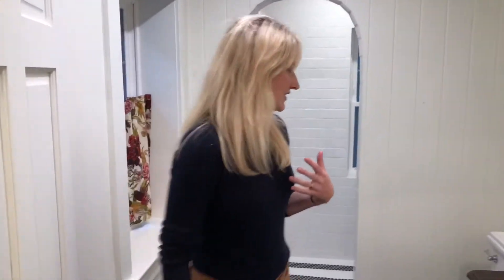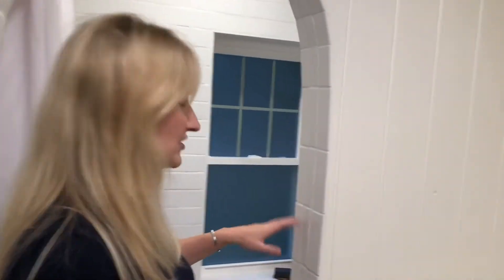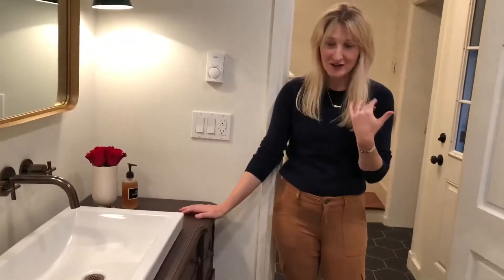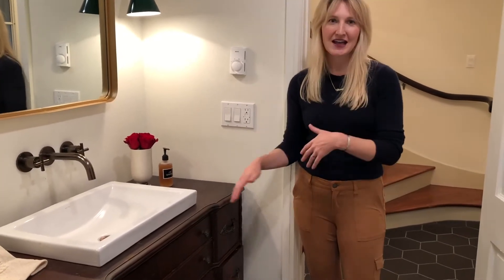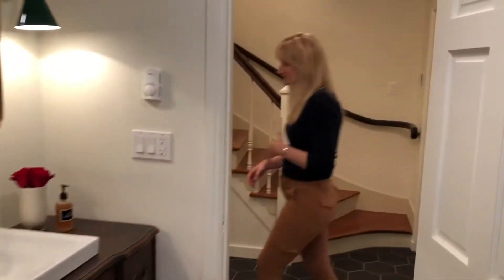We start with the main first floor bathroom. This is a really fun bathroom — I love the archway. We've got beautiful fixtures in the shower. This piece here is one of my favorite things that we've done. This belonged to a really good friend of ours — it belonged to her grandparents, and we picked it up in Brooklyn and brought it here. Our super talented carpenter retrofitted this to fit a beautiful sink and fit it into this bathroom.